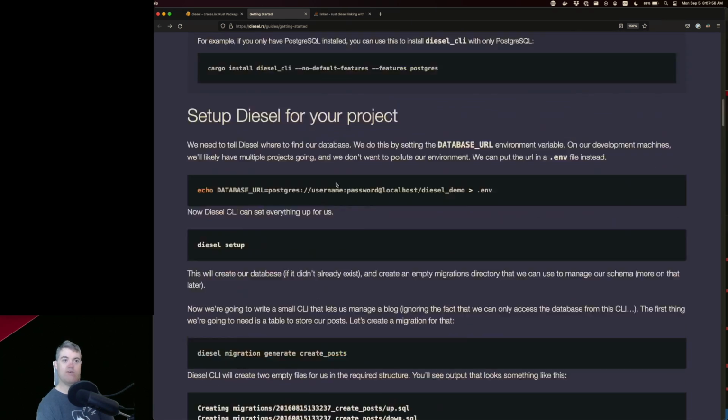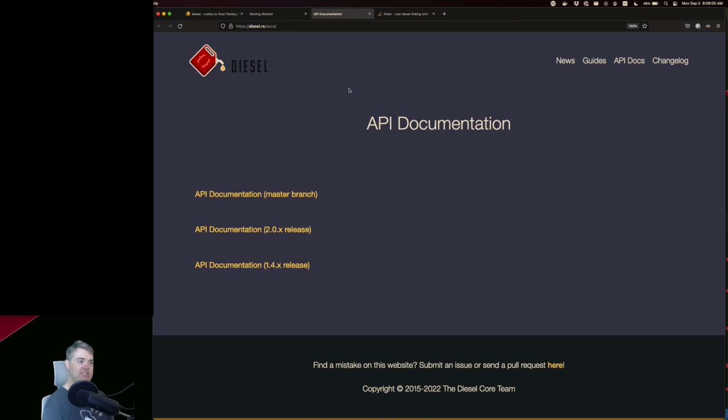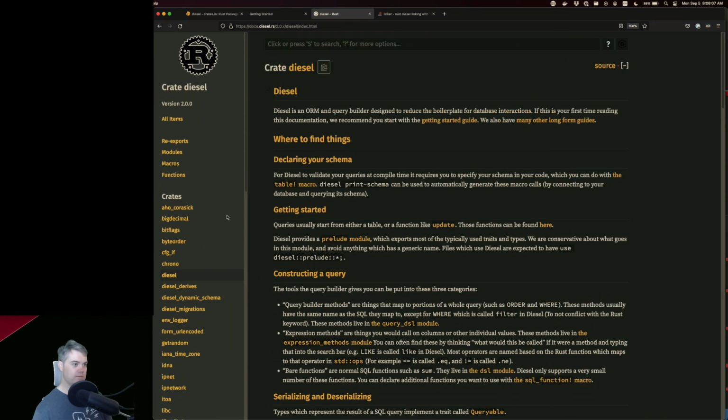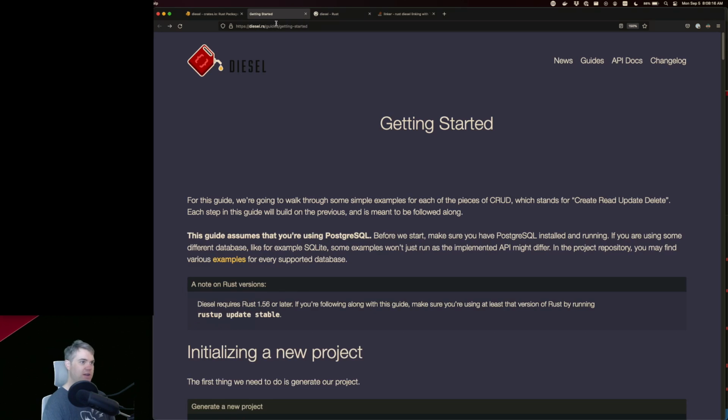All right, so before we continue on, I want to go look at their API docs. I want to see what types. That doesn't feel right. Guides.